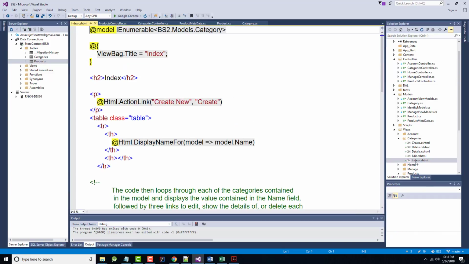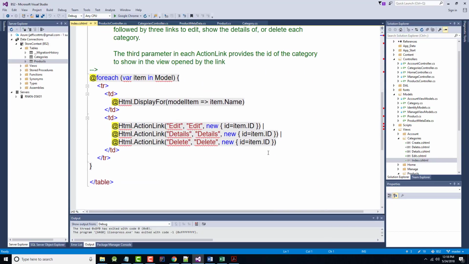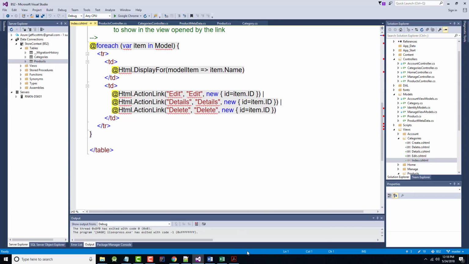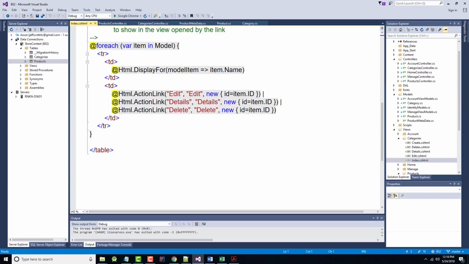Our index.cshtml in categories. Right now we want to update the line for the item name, which is right here, and we want to update it like that.